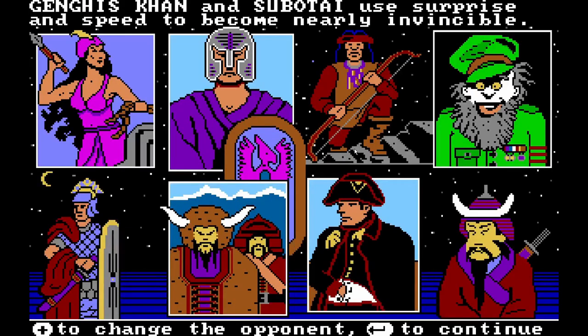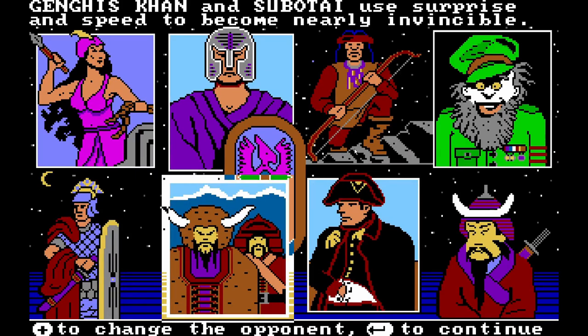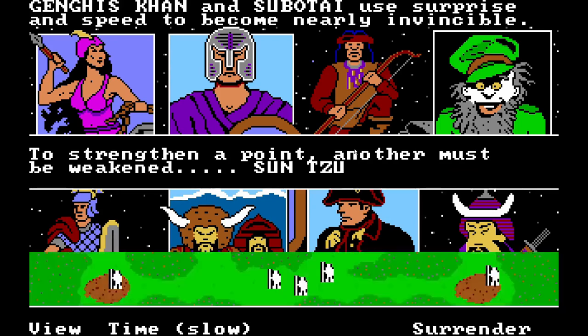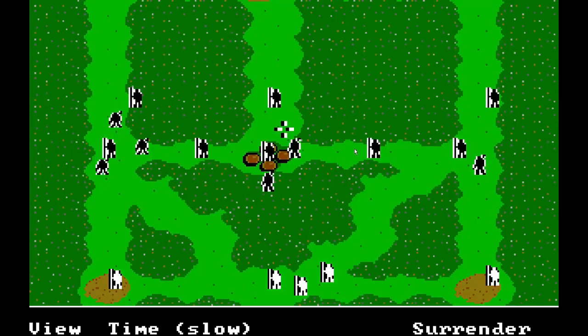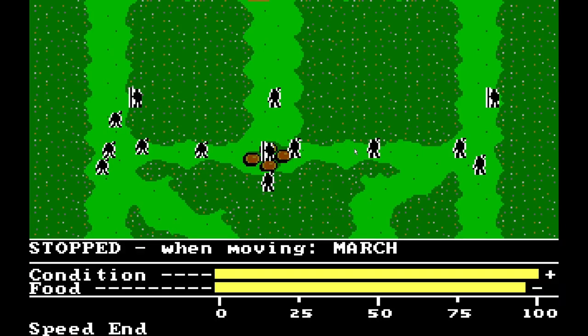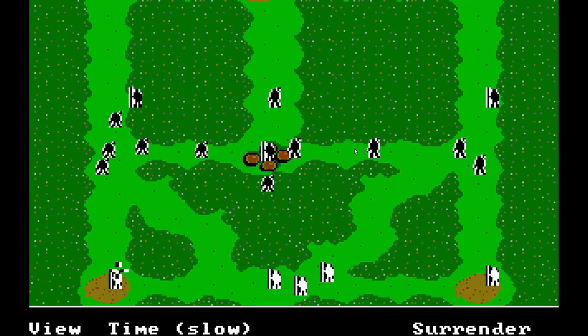Who are we up against? Genghis Khan and Subutai use surprise and speed to become nearly invincible. Huh. I don't know if we can handle nearly invincible. But hey, what are you gonna do? Okay, so here we are outnumbered. Okay, so we have info. We've got condition, food is going down. So that's the first concern. We don't have food. Who's got food? These guys have food. Very well.